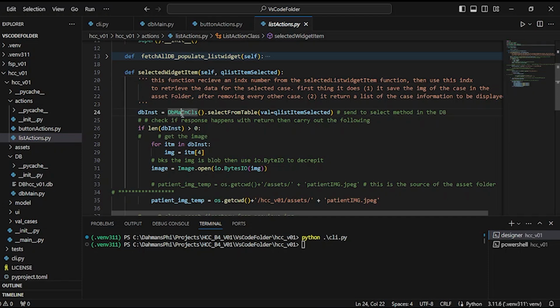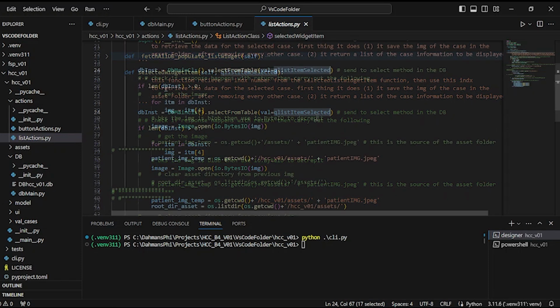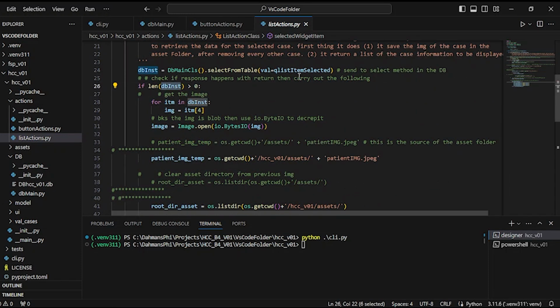First of all, of course, you have a database class, and I'm calling the selector from table on it. Selector from table means I need an ID, and that's why I'm passing here the value of the QList item that is selected from the QList widget. If the length is larger than 0, it means there is a case that really exists and is selected.